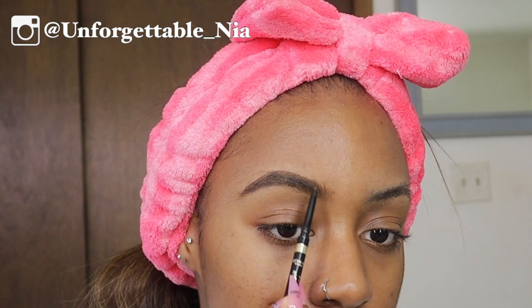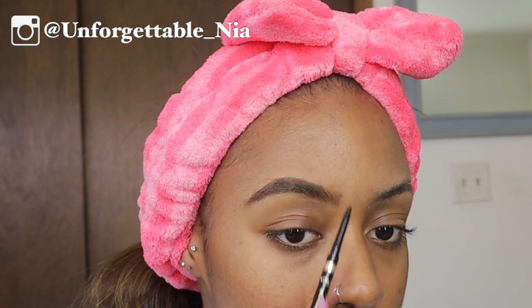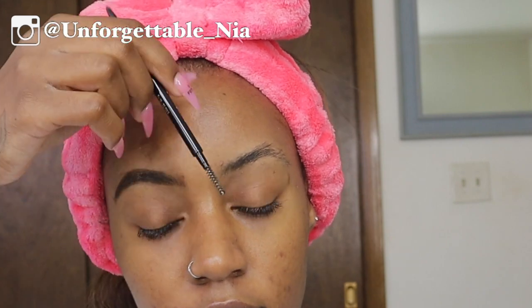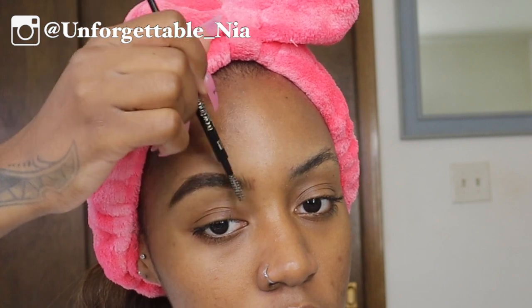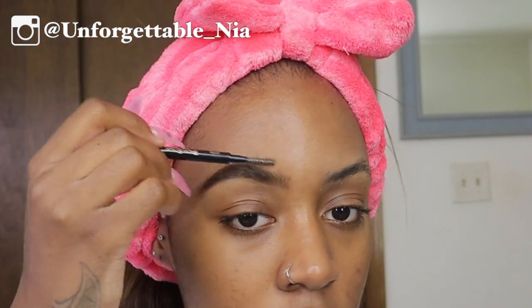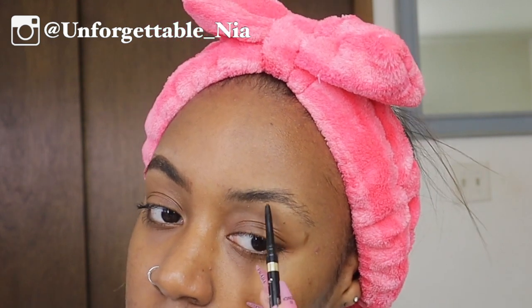You do not want the front of your brow to be too dark. You want it to kind of fade, like from light to dark. So from the beginning, you want it to be light, to the end to be darker. So you want it to fade and have that nice transition in the brows. So I always have a light hand when I'm in the front of my brows.